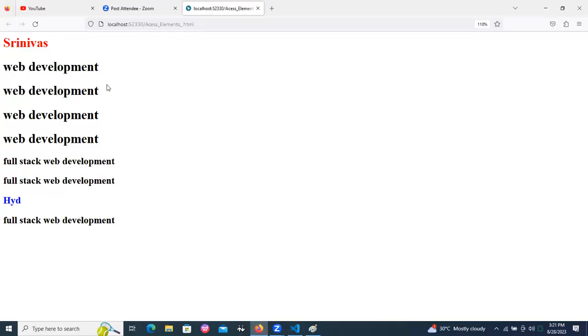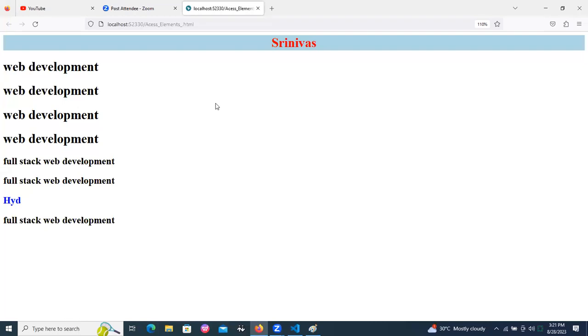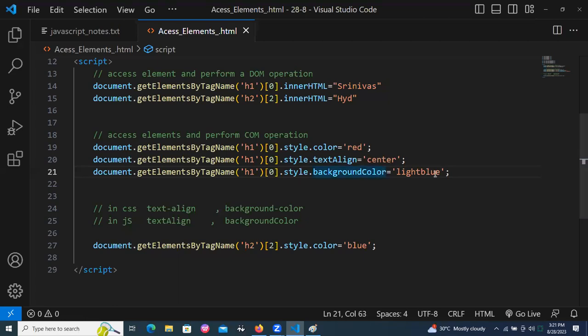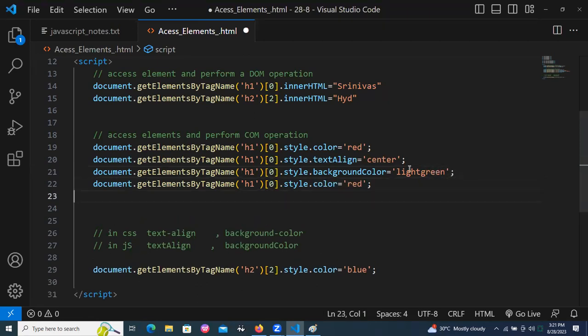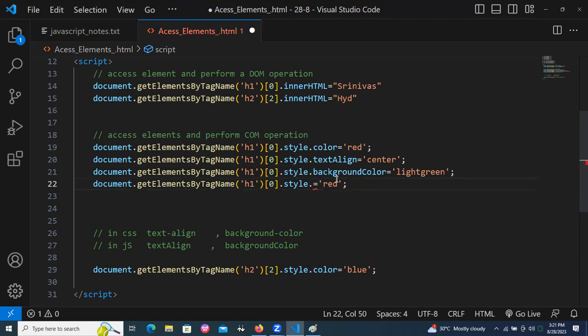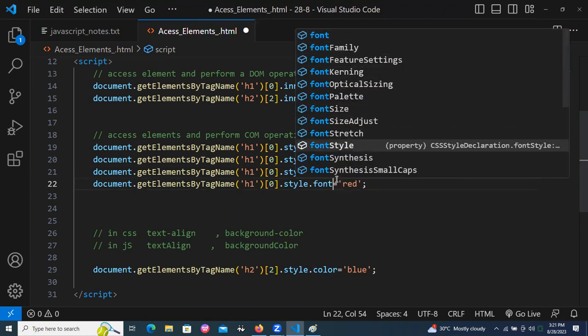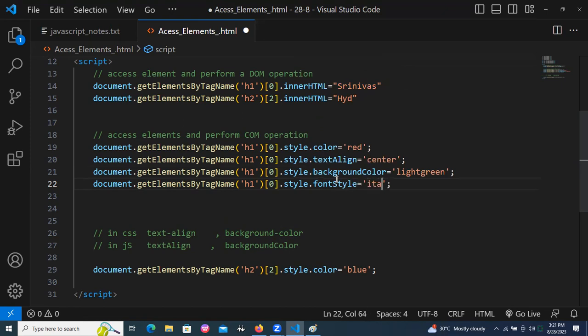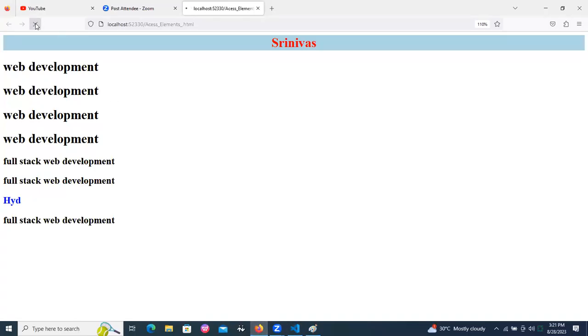You can see some CSS got updated for the first one. Light green is better. And one more property I want to update: font style italic. Please observe, I am updating multiple CSS properties for the same H1 by accessing the element by tag name. Is it clear? Is it simple?